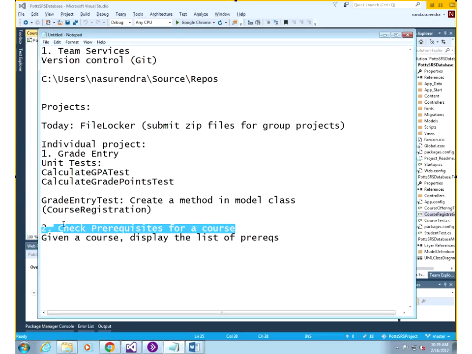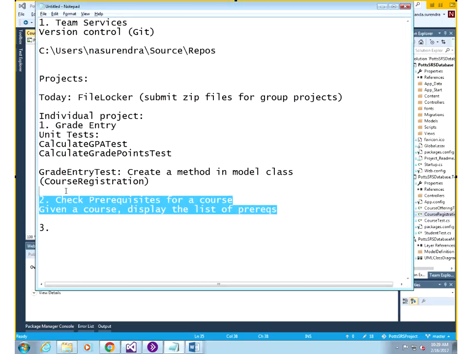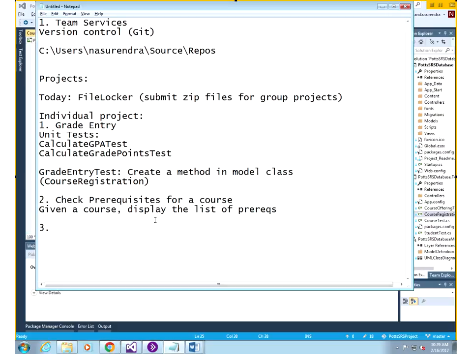Okay, so that's the second piece, because we've been supposedly working on checking for prereqs for 3 weeks, right? So I want you to at least get the list of prereqs. But the more challenging piece, which if you are not able to, at least I want to see it, but this I really want to see all of you do it. The third piece is where you actually check if the student satisfies all prereqs when they are trying to register for a course.